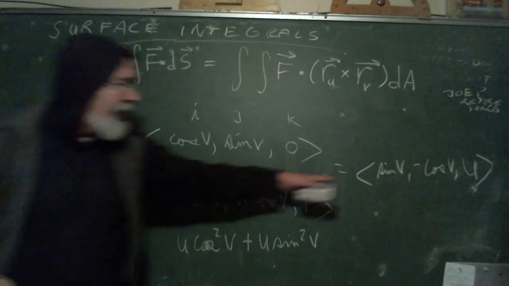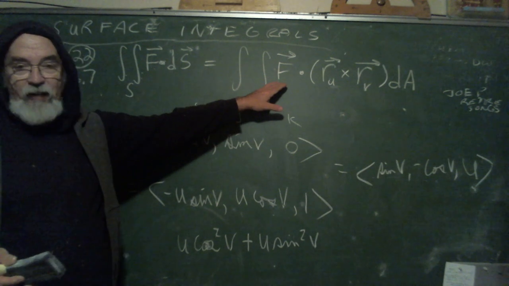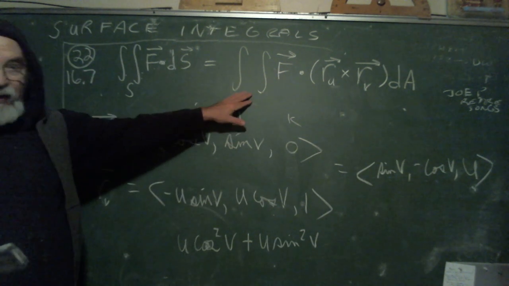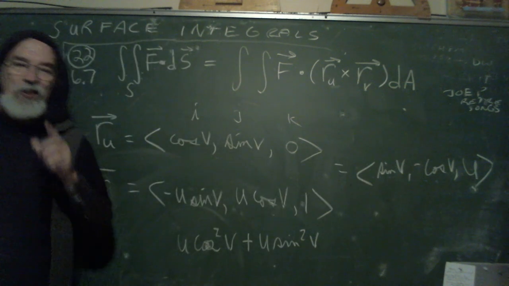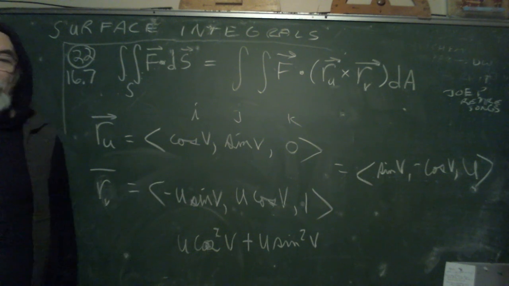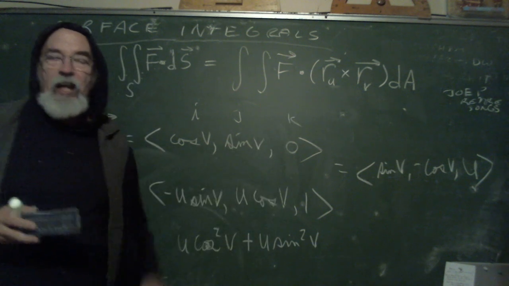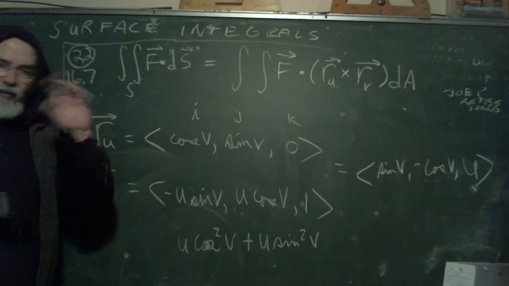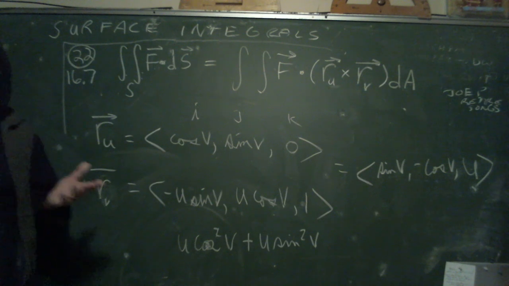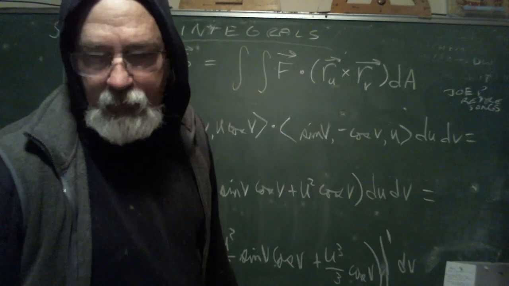I'm hanging on to that cross product vector, and now if you understand line integrals you know what to do. I put in the vector field components, dot it with ⟨sin v, −cos v, u⟩, and now I have a double integral in terms of du dv — a regular old double integral in the variables u and v. You started with this conceptually weird integral and you turn it into one you can actually compute through this recipe, just like a line integral turns into a single integral in t.